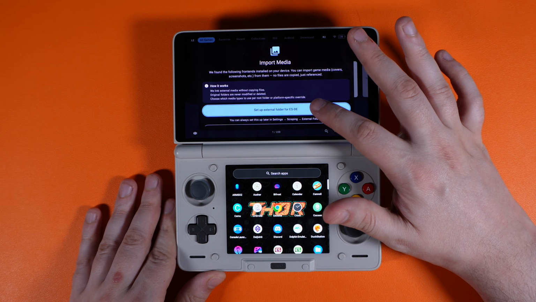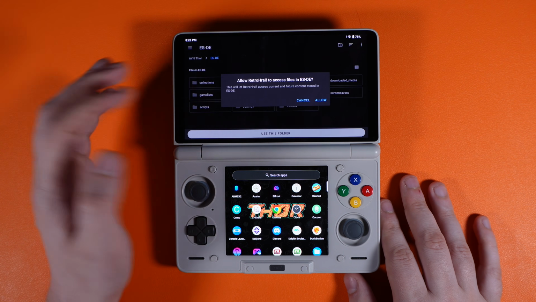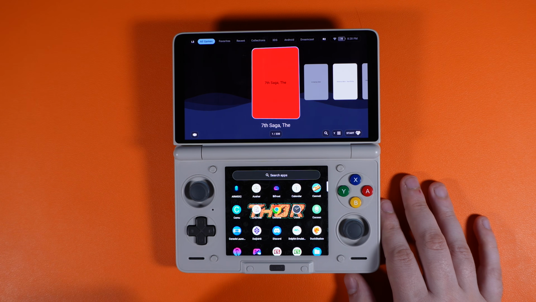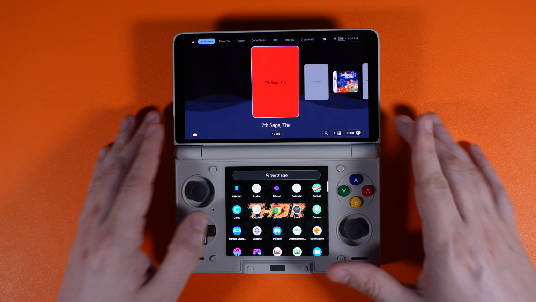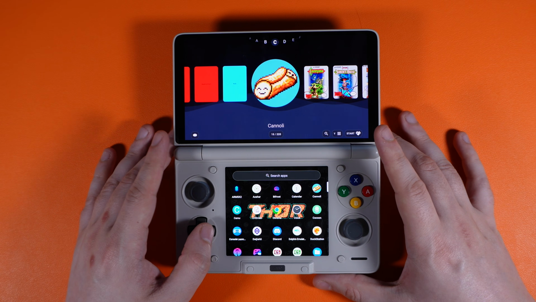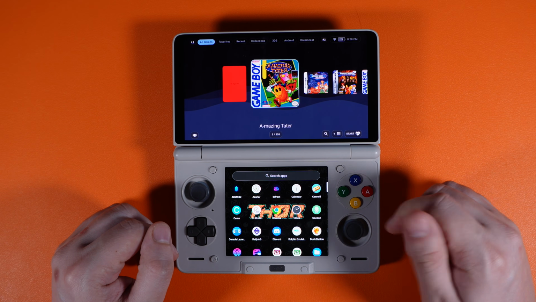So we can also import our media. What RetroHrai does, and I believe Cocoon does this as well, is it links to the artwork and things like that. So it doesn't have to copy them over and take ages. You can see already it started to pull them through. So it's going to work through each of those folders and then grab the necessary metadata and artwork.